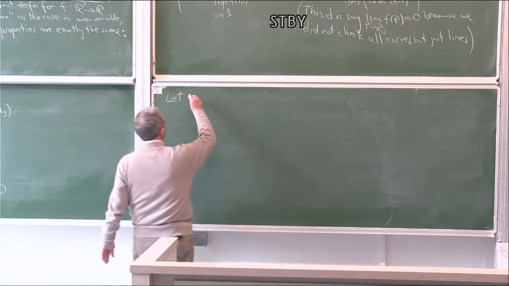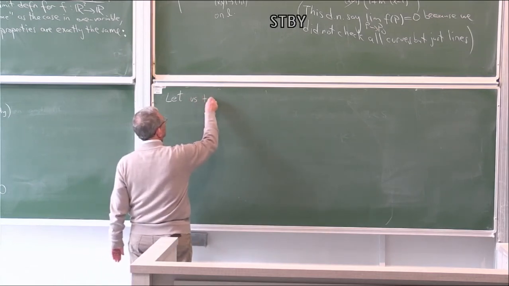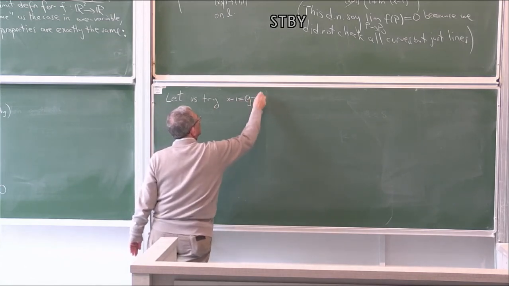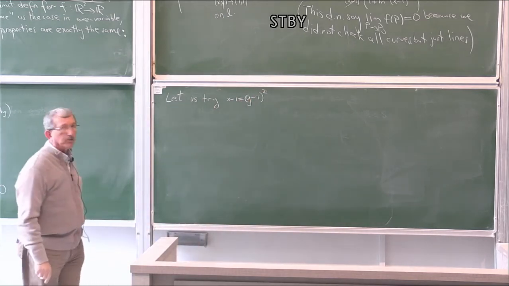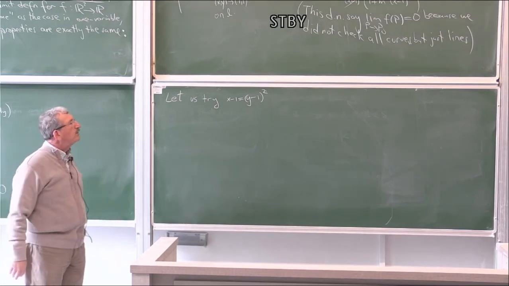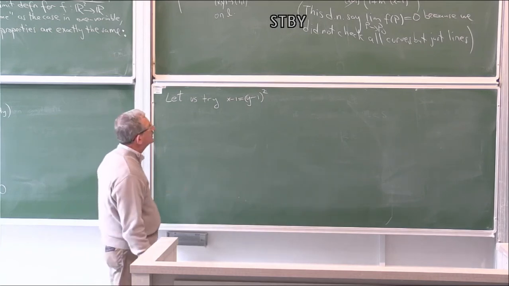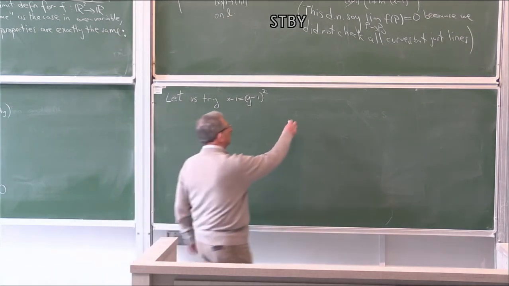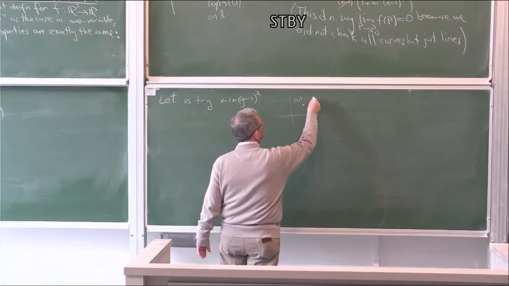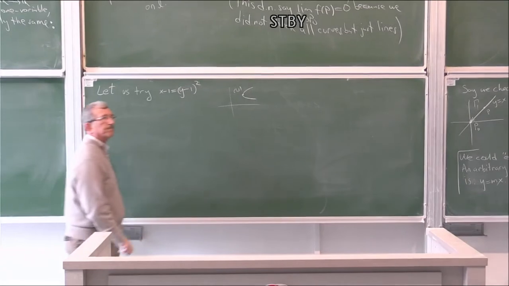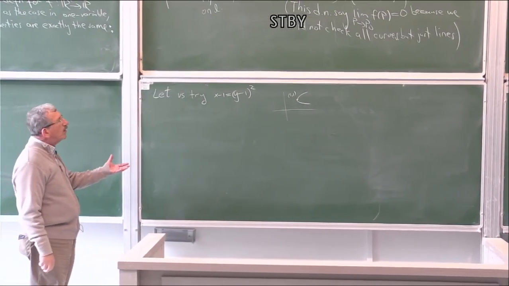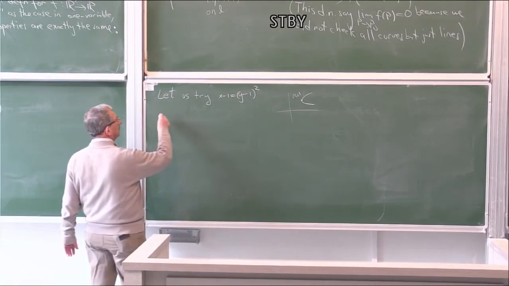So, let us try x minus 1 being (y minus 1) squared. Well, this is a parabola. Maybe a not very easy looking parabola, but it's a parabola. A shifted parabola in both cases. Actually, it is the following parabola, something like this. Now, this parabola certainly passes through (1, 1), so we can try it.